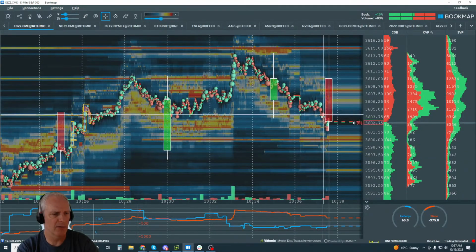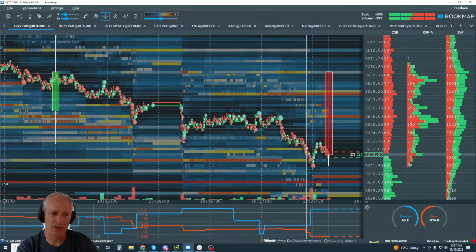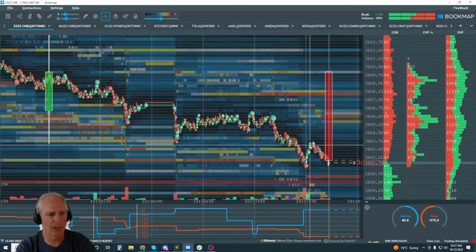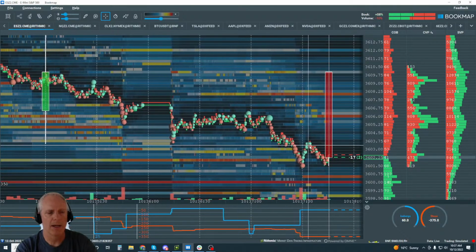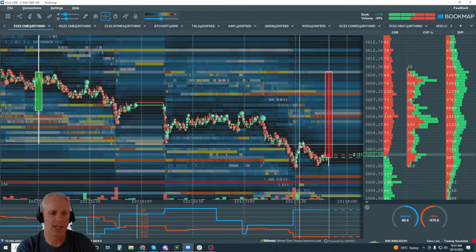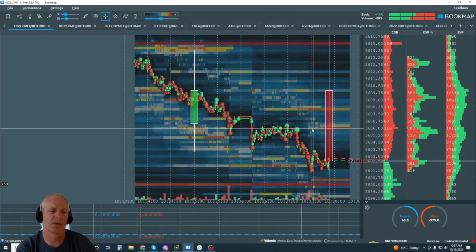Basically we'd be looking for, well, here's our pullback. We are getting a bit of a pullback. There's your pullback. Okay, so due to Mike's correlation in there, which is great, there's your pullback. This is a potential entry on a pullback. Now we're looking for follow through to the downside.